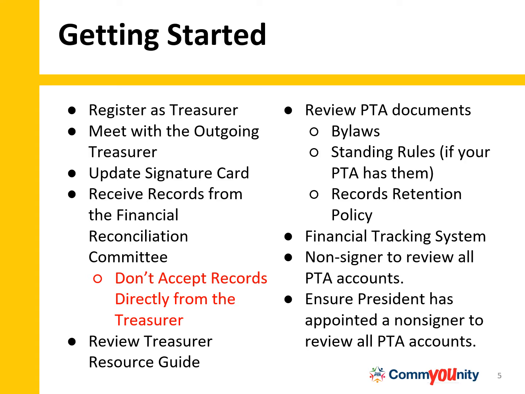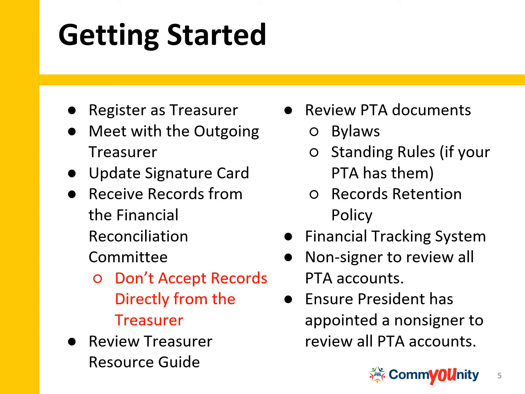Contact the current president to let them know the financial reconciliation hasn't been completed and ask them to appoint a committee. Please review the Treasurer Resource Guide for more details on the information you will learn during this training and as needed throughout the year. You should be familiar with your PTA's bylaws, standing rules, and records retention policy as well. Your PTA should have a paper or electronic financial tracking system and funds request and deposit forms.